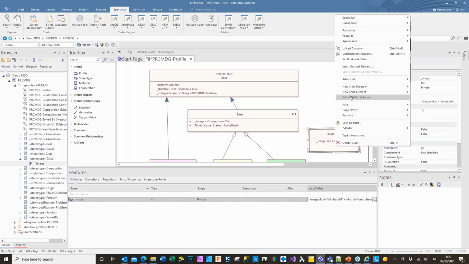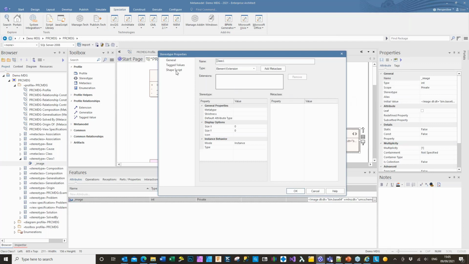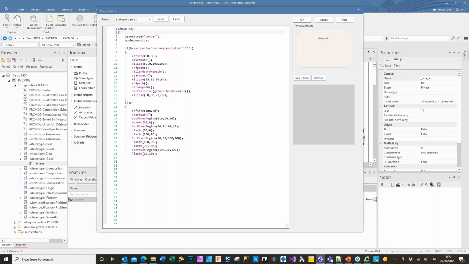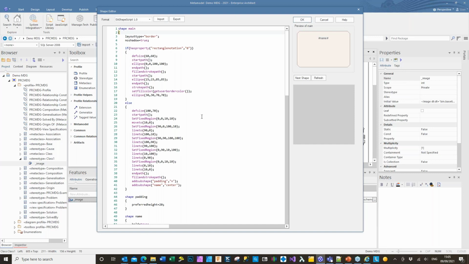So if I edit with profile helper, look at the shapescript, bingo. Oh, hey, how cool is that? EA disassembles it. So why use an application? Why use a PowerShell? Why use any old bit of code to do it when EA can do all the hard work for you?